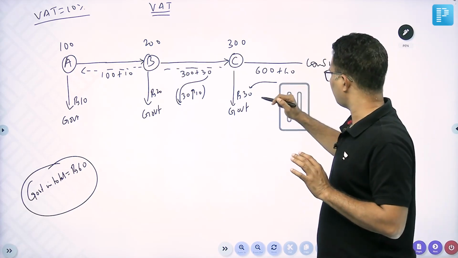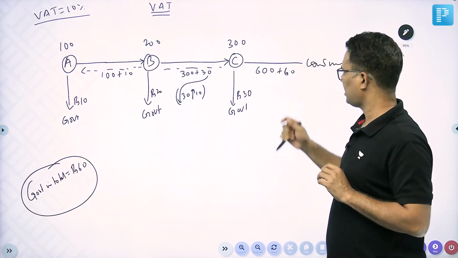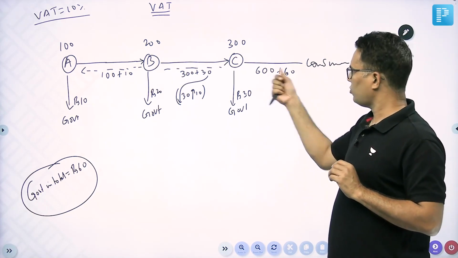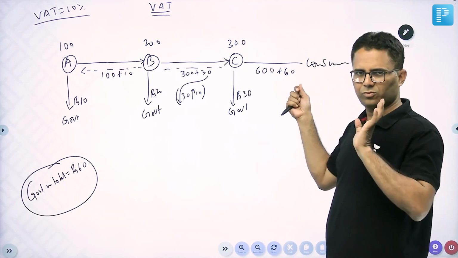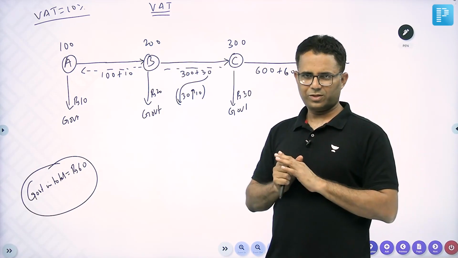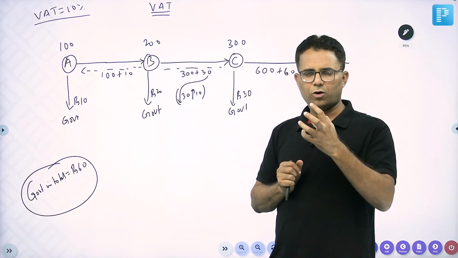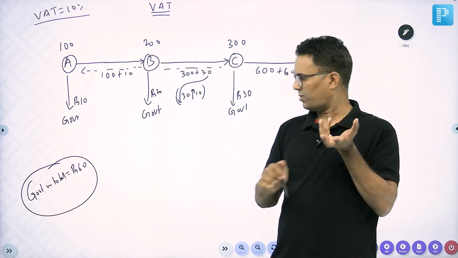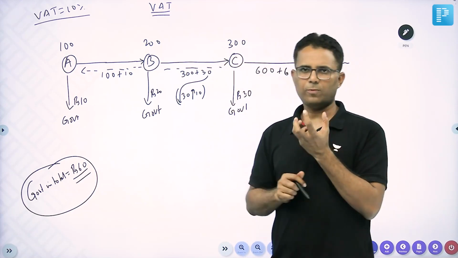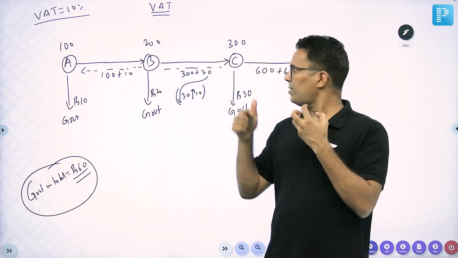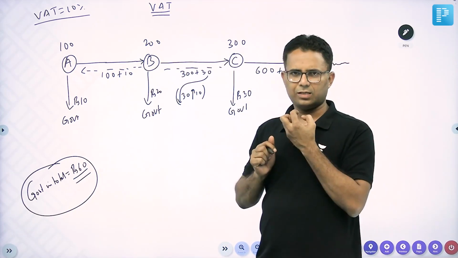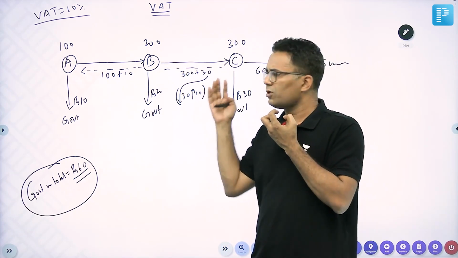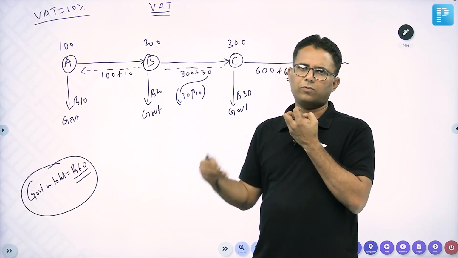What government is saying is that you are collecting tax 60. So 60 tax is on the total value, right? So government wants tax how much? 60 on the total value. Government wants 60. So government is saying that you pay the total tax 60 which you have collected, and whatever tax have been deposited earlier, government will give you back.